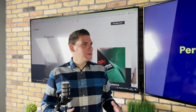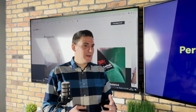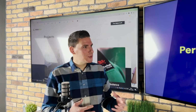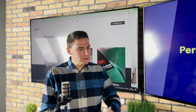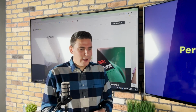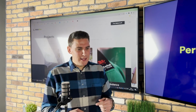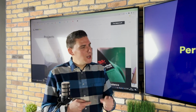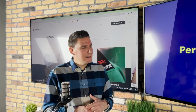Everyone wants something different. We've all got different browsing habits and attention spans, to be frank, and we need to change the content depending upon our browsing habit. Apple are a really good example here. If they notice you scroll really quickly down their pages, they understand that you know what you're looking for, so they start to reduce the amount of animation they put into their site. It's incredible how good they are at it. But it's one of those things where you could start to tailor the journey.